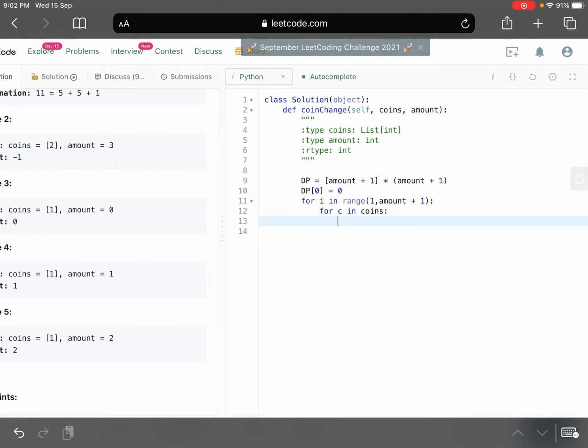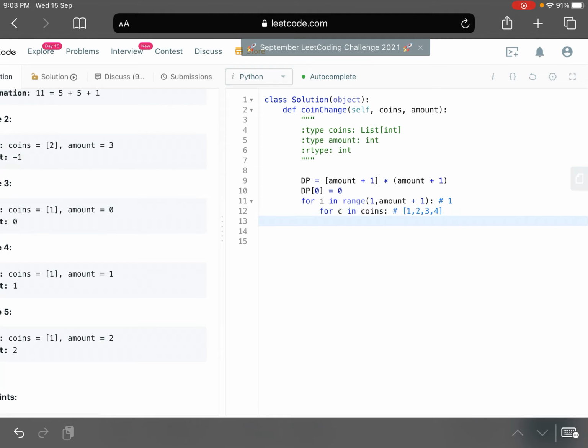Now these are the different possibilities of the different coins that could be used. Let's say here the amount is 1, and the possibilities are 1, 2, 3, 4.